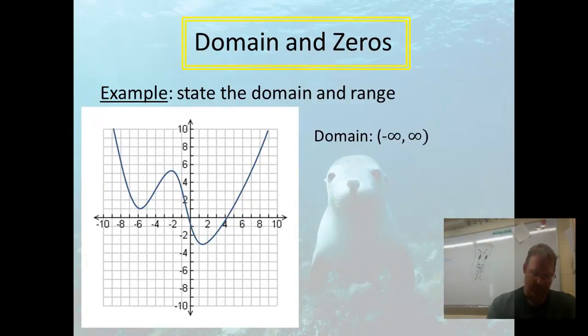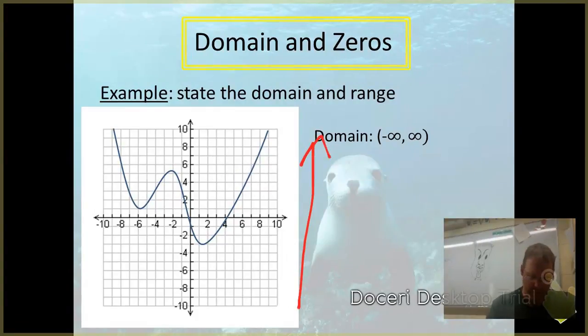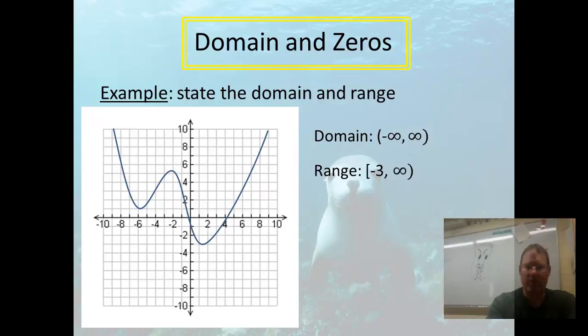The range, on the other hand, when you do the range, you should start at the bottom and move your way up to the top. Start at the bottom, work your way to the top. Okay, there's nothing down here. It's all not used until you get to this point right here, which is -3. And then everything in that direction is used. So the range is -3 to infinity. And the -3 is inclusive in that. It doesn't skip that point, it includes it.